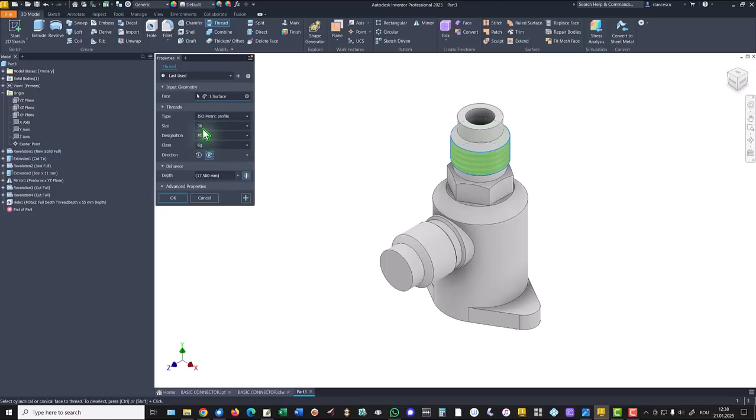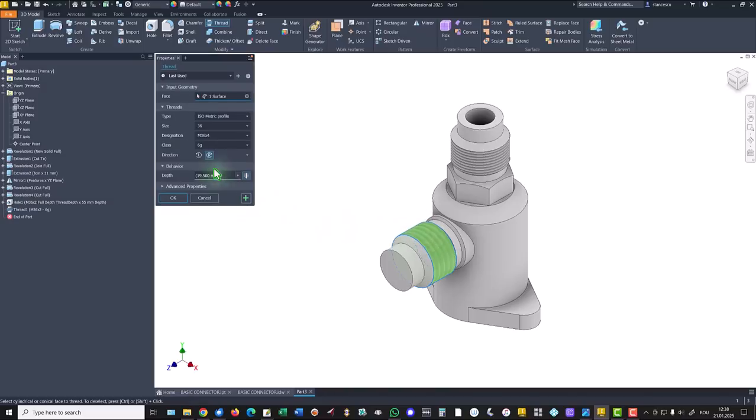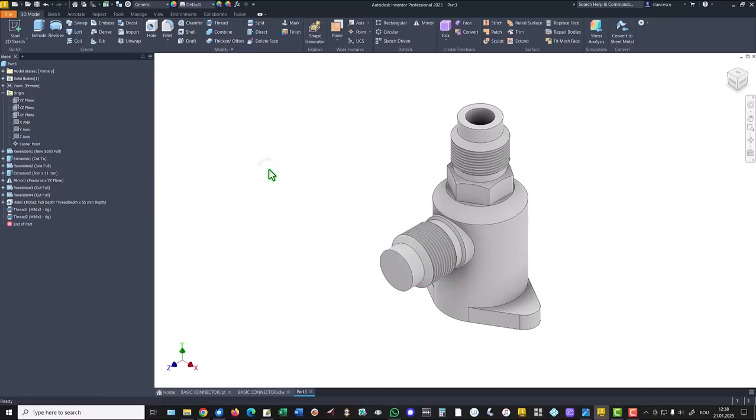Isometric profile 36, because we placed the diameter of 36 here, but the same pitch of 2, plus this one with also pitch of 2 millimeters. Okay.